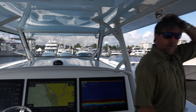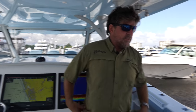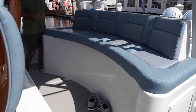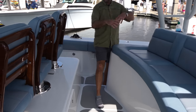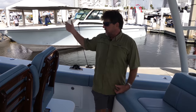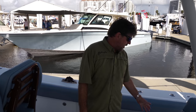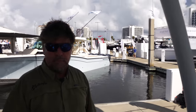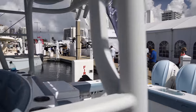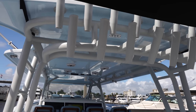How's the visibility when you're driving? Anyone 5'5" and above can see over the bow with no problem — visibility is fantastic. Is there a lot of space under this area? Yeah, our generator is in here as well as our refrigeration. There are tackle boxes absolutely throughout the whole boat, so you can actually have tackle at different stations. Like if you're a bottom fisherman, you can have all that gear right there with you at midship.